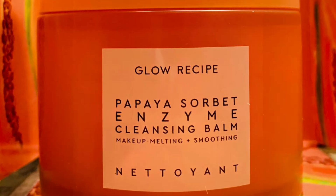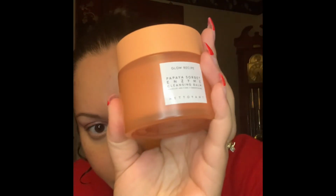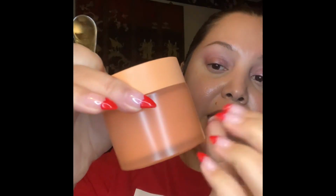Here's another one. This is the Glow Recipe Papaya Sorbet Balm. This is actually a first step cleanse. It's an oil balm, and this is great for people like me that wear a lot of eye makeup, or that have really dry skin. This retails for $32, but I paid $18 at the Add-On store. This is the packaging. It is glass, so I'll make sure not to drop this. And it comes with its own little spatula.